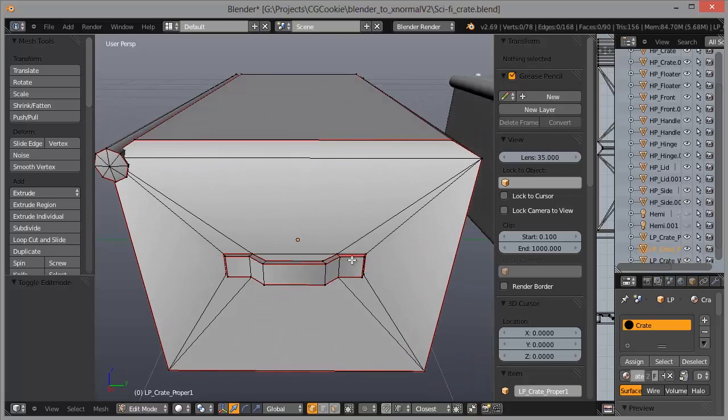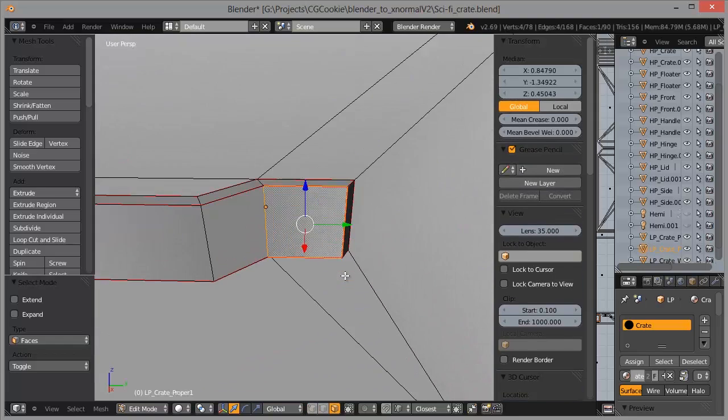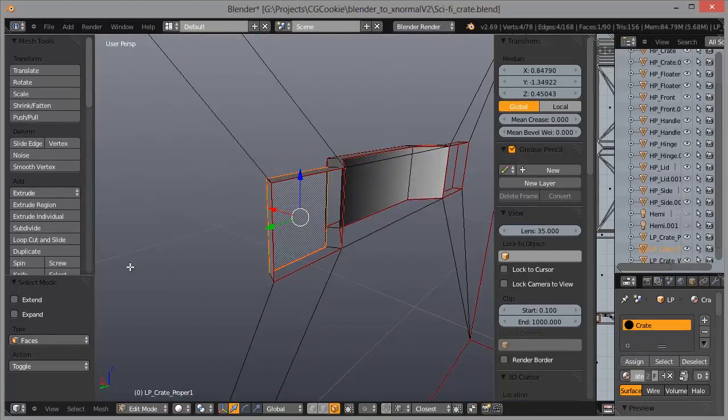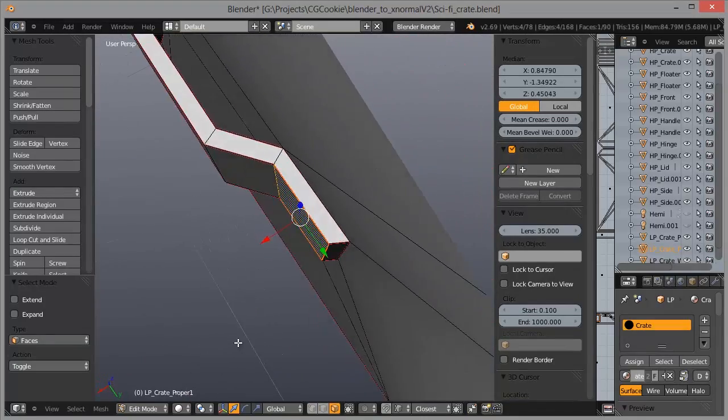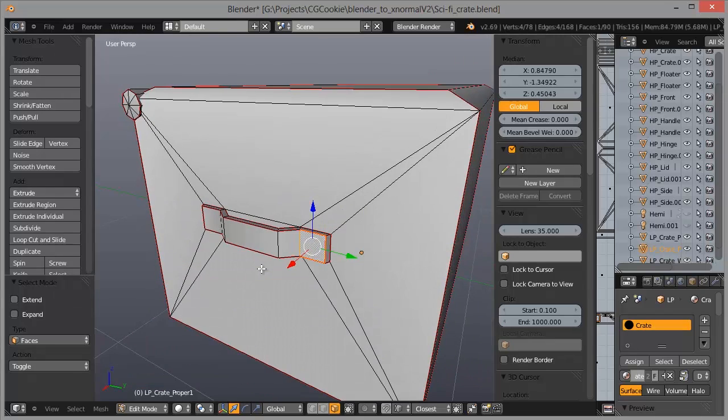As you can see here, I have modeled the handle into the side of the crate. If you take a look here, you can see what it's like. And the reason for this is it makes it easier to bake out in the end, and also easier to UV map, since I don't have any hidden geometry that will get occluded by the AO, or I don't have to explode my mesh to bake out my normal maps.